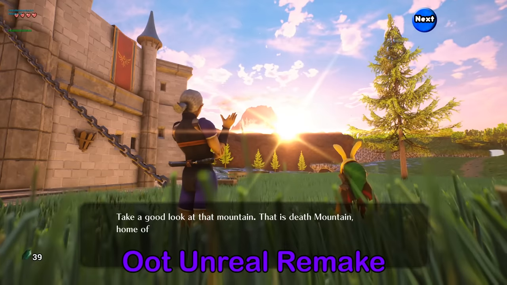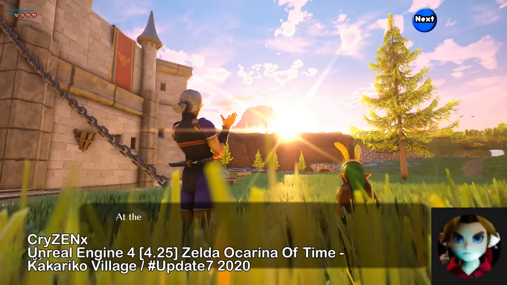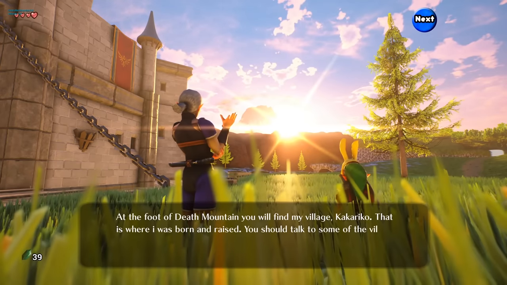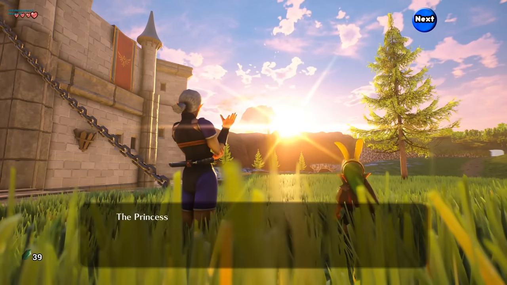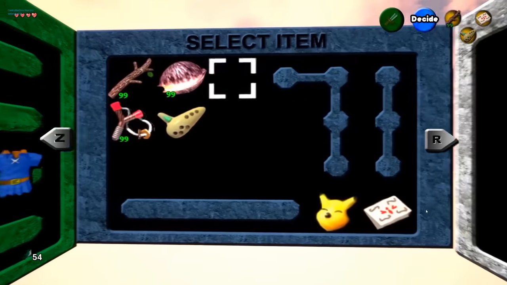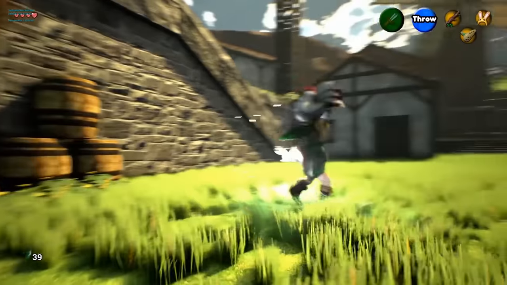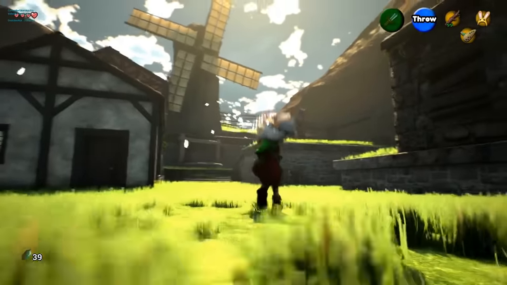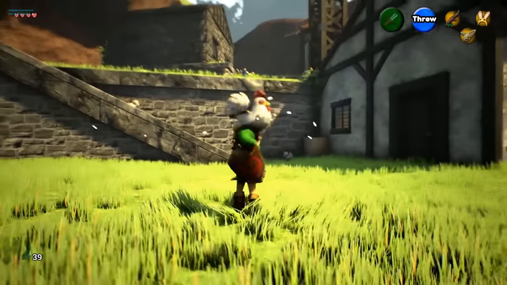Ocarina of Time Unreal Remake. Cryzen X has been remaking Ocarina of Time using Unreal Engine 4. As you can see, it looks great, honestly. As well as looking great, there are many game functionalities that have been replicated, like the pause menus, movement, character interactions. There have been 7 major updates in development, with the recent one being Kakariko Village. So if you want to play this remake, give it a download.